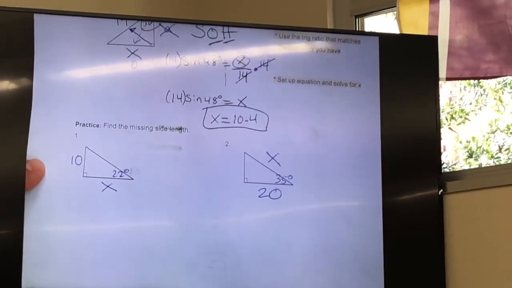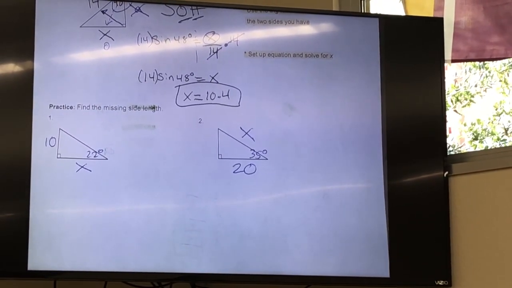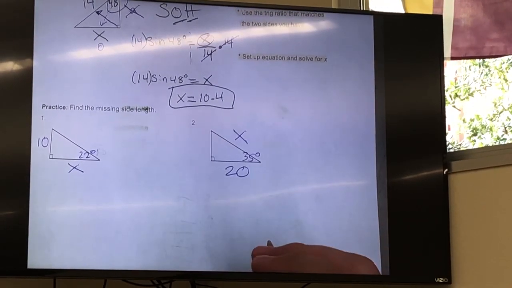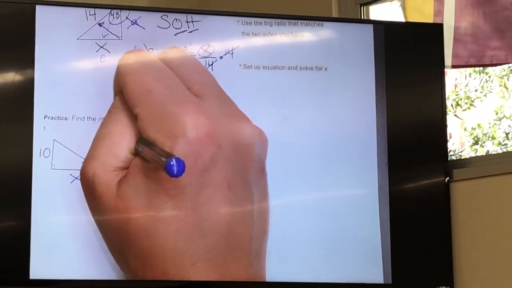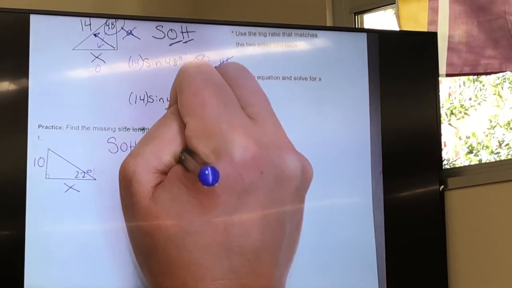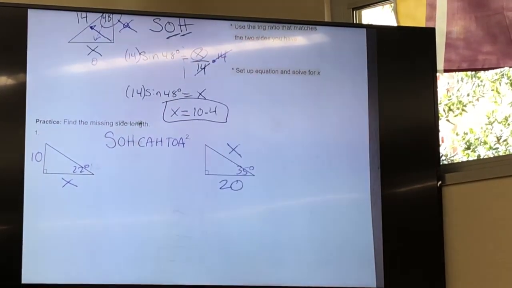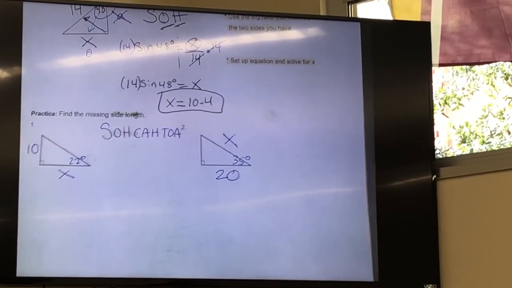Okay, before we continue on tonight's homework, which again is 10.6, Miss May and myself would like you at the top of your homework somewhere to actually write SOH CAH TOA. Okay, so please make sure that is on there. That way we know that you're watching the video.